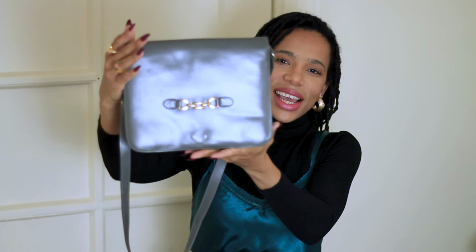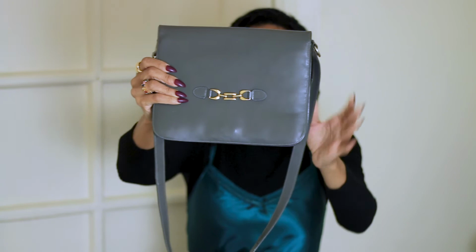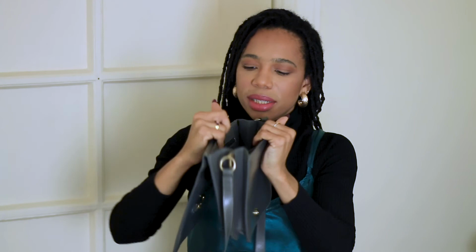So the last bag is this gray bag here. Of course, again, a nice structured bag. It has that accordion style on the side. You'll be able to see it like that. I enjoy this little chain here. It gave me a real Gucci vibe. And of course, like I said, I gravitate to grays, and I put silver with it, but I do use this year round. And so with the gold hardware, I don't mind mixing those two colors, even though gray would suggest that you go with silver. It has two compartments, two sides here, and a little zip back, and of course, my pen.